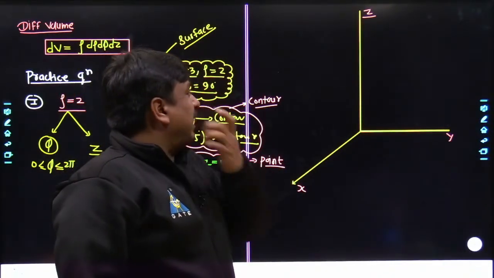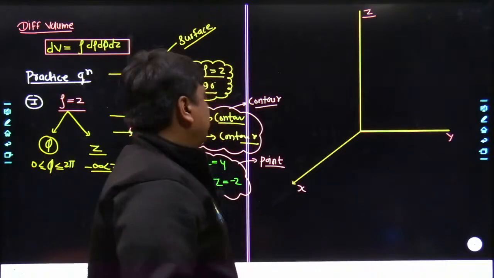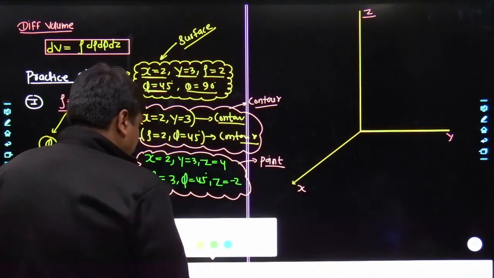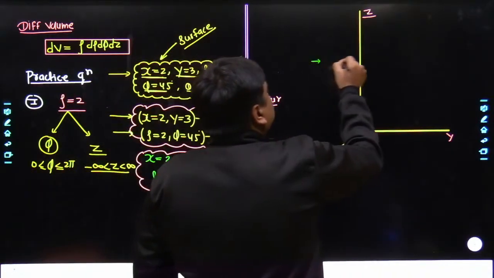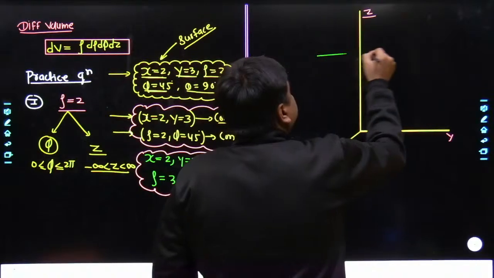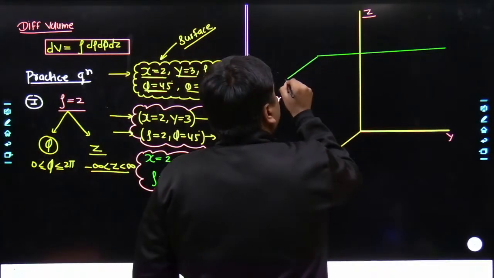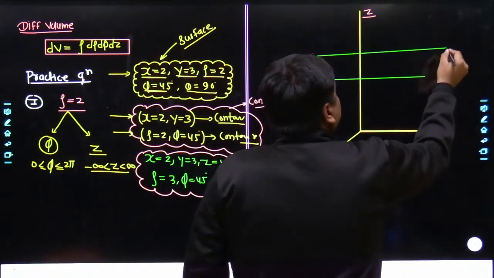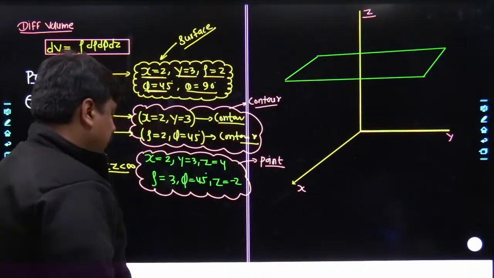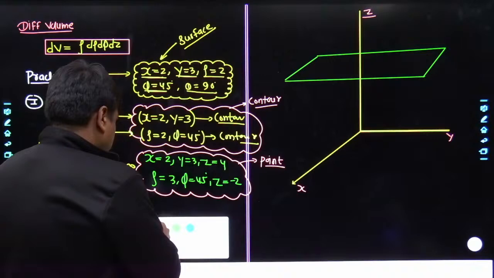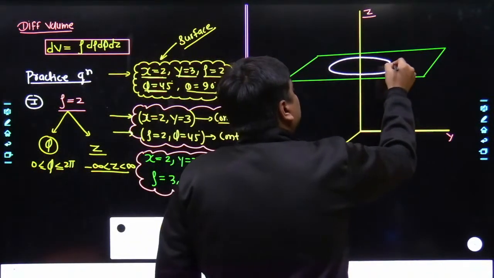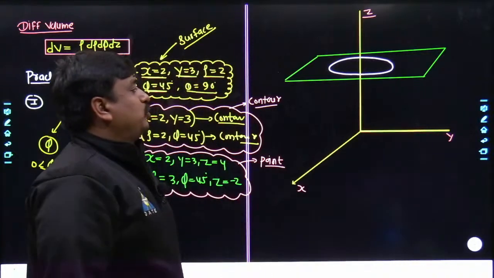Let's take at the very beginning, I have taken z is equal to maybe 1. So it would be sort of this. It's z is equal to 1. It's going to be a circle taking the reference of the z-axis. Let me draw that circle. The circle would be sort of this. Agreed now? Each one of us would agree on that.